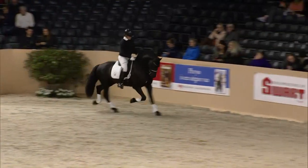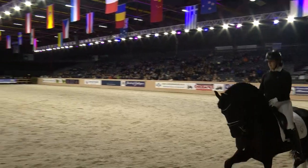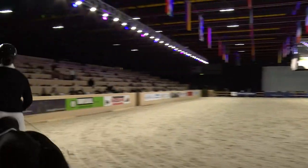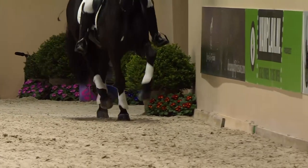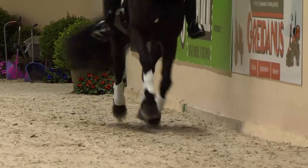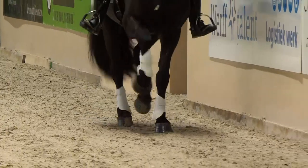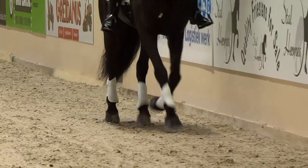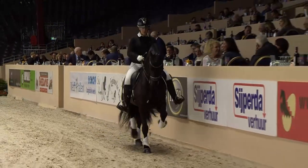Let's do it again on the other side. Giving him a little bit of length in the reins. Slowing down, then we go forward. Slowing down, and now upward in the movement. And forward again.